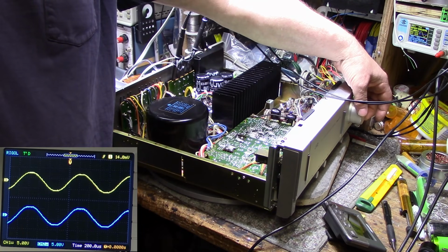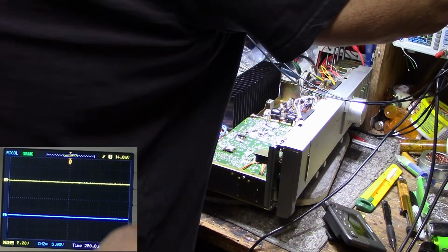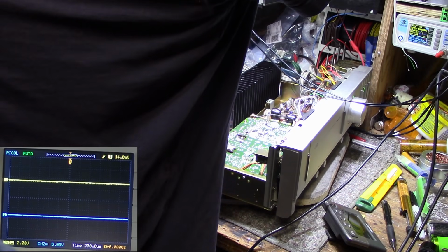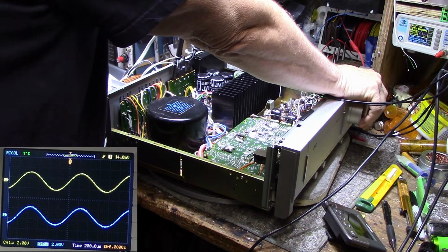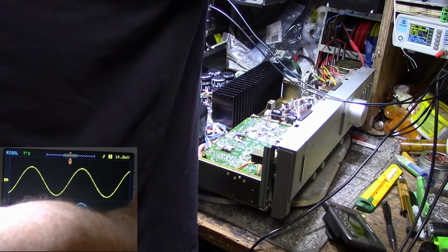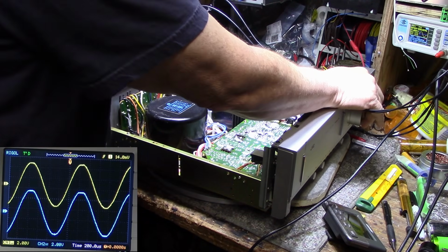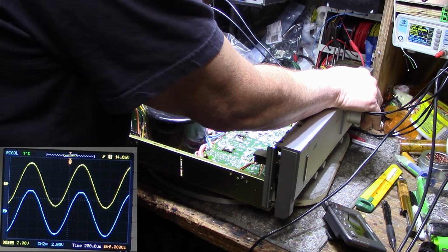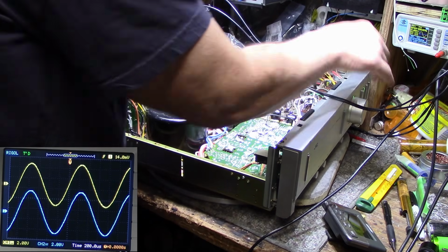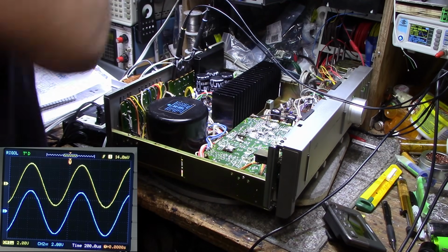Turn this thing up. We're clipping already. Let me rebalance my scope here. Okay. Ooh, here's clipping. So what are we at here? Let's try and get a good reading on this. Right about there, I think. Oh, and I don't even have a voltmeter hooked up. Shows how unprepared I am.